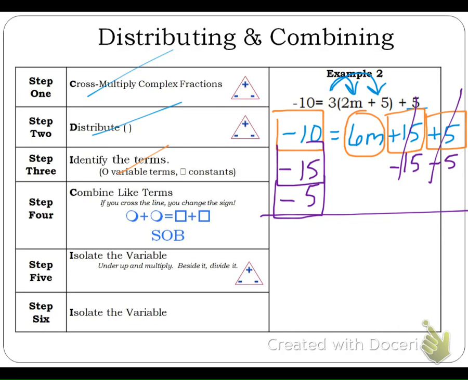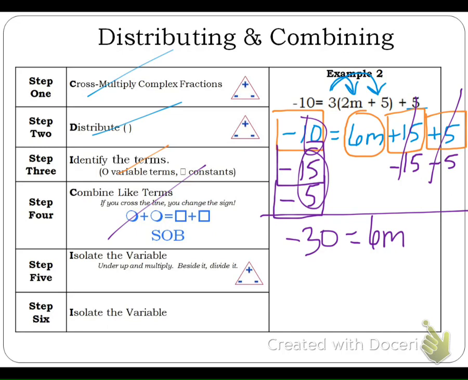Now it doesn't matter what order you add them up together. Maybe I look at this and I say, oh, 5 and 15, that's 20. And 20 plus 10 is 30. So you can do that. It doesn't matter which order you add them up together in. But the bigger sign wins still, and they're all negative, so it has no choice but to be a negative. So you have a negative 30 is equal to, and the 6m just comes down. So we've combined all of our like terms. We just had more than what you normally do, and it's okay. You can have more than one number to combine.